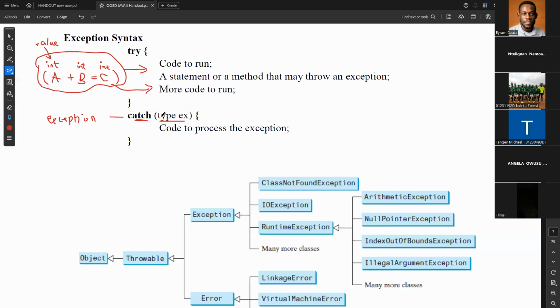However, there are times you might not know the actual type of exception you are trying to handle by name. So in order to be free, just put the generic word exception there.